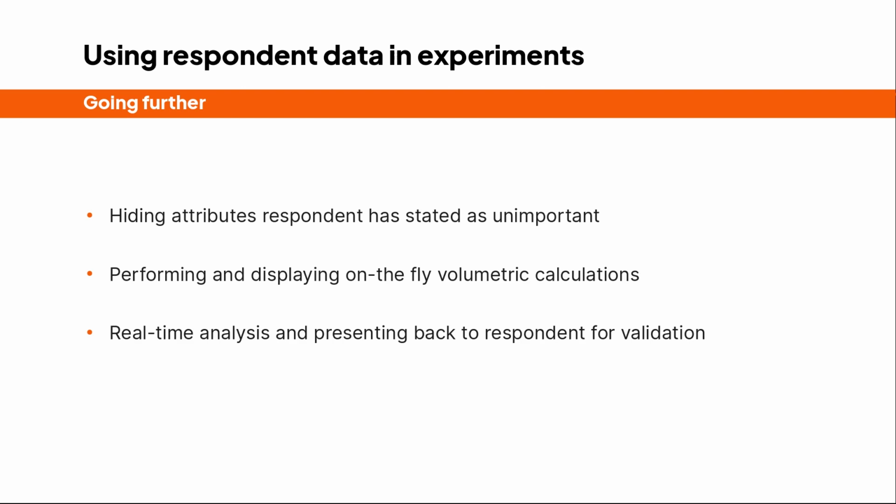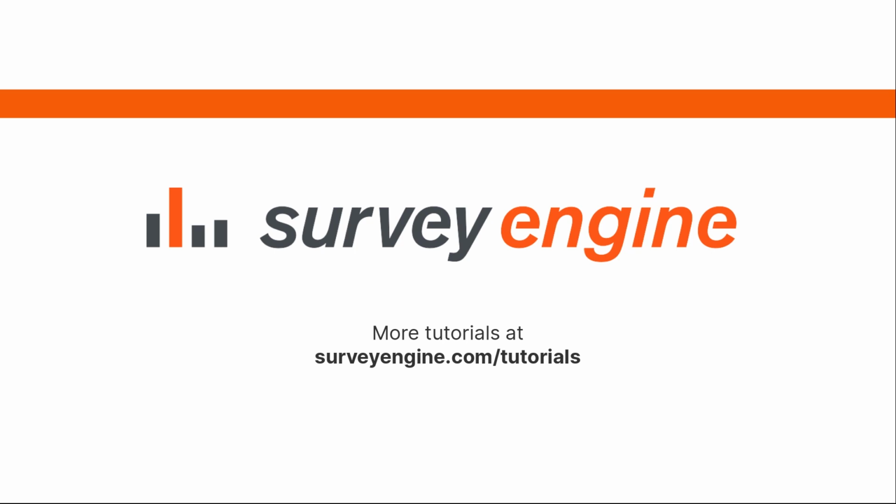This method of using data to modify the user's experiment can be further extended to do more exotic things like hiding irrelevant attributes or performing on-the-fly calculations such as calculating a total price from a quantity and unit price. There are lots of tutorials on the website that you can download and inspect how these various ways of running status quo and pivot designs were done.